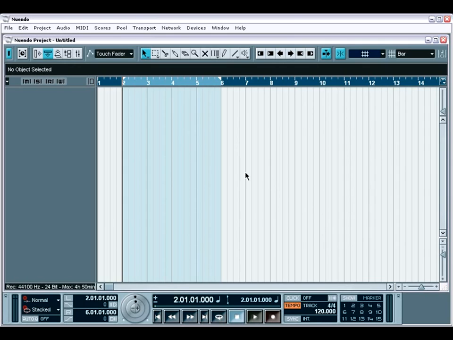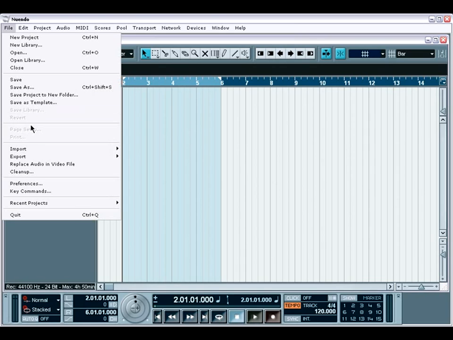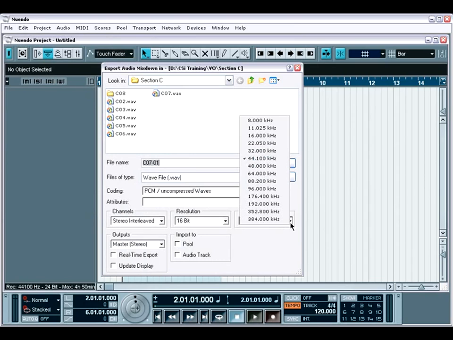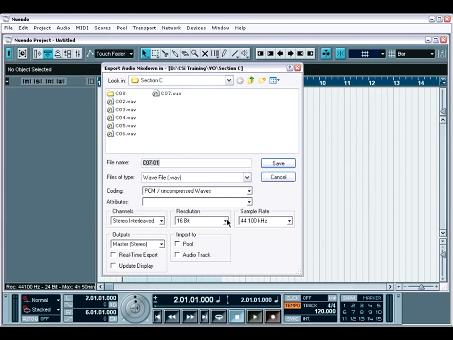With all these formats, Nuendo also brings comprehensive support for sample rates and bit depths, giving you sample rate support from 32 kHz all the way to 384 kHz, and 16, 24, and 32-bit file resolutions for the highest quality in your recordings and playback.